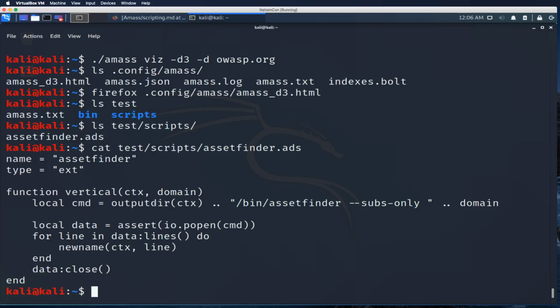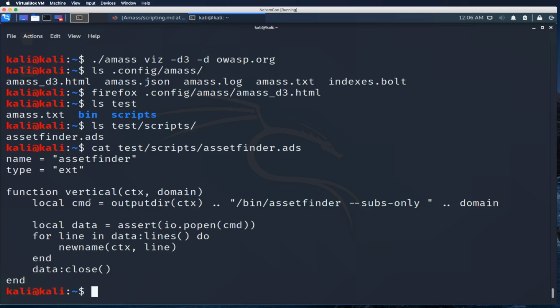That means when it's doing vertical name correlation and trying to find new subdomain names, when this script is loaded, it will call that callback to request more names for this domain name.